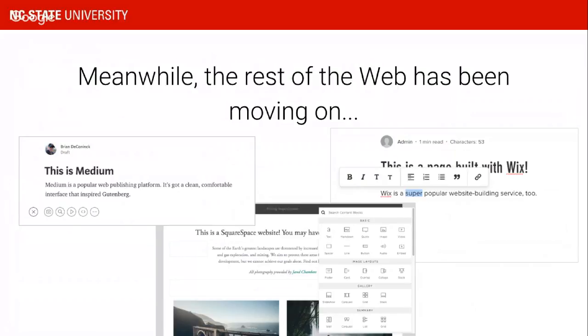And then the bottom example with Squarespace, you have a page editor where you can push a plus button and you get this big menu of all these different things you can insert into the page. And this is all these different, very straightforward and intuitive ways of inserting rich media, complicated, interesting content. So that's the direction that the web has been moving in.